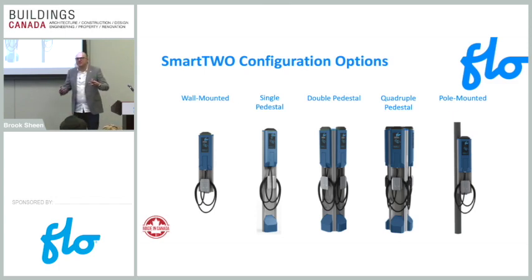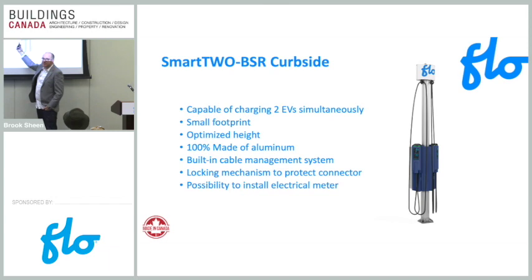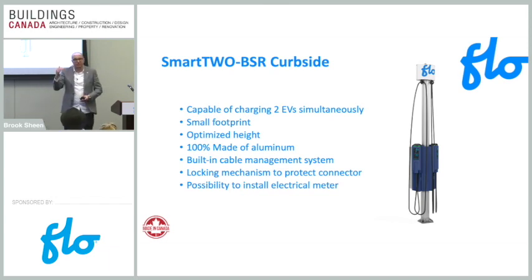We see less stations getting backed into than we see snowplows taking these things out. Like every winter, we get a snowplow that takes off that big fridge DC-FC unit. Completely off of its structure, rips right out of the power, everything. No idea how they do it, but they do it. Same thing with this one. We have over 1,000 of these installed in the city of Montreal. There's actually soon to be deployed in Toronto here. They're in Kitchener, Cambridge, Waterloo. We've got them in Vancouver, basically all over the place. But that same type of head system where it can be swapped and plugged in without having to flip a breaker and taking time on the overall tech side of things.